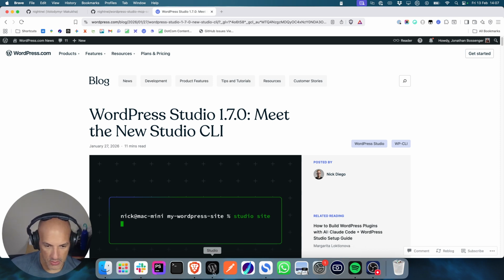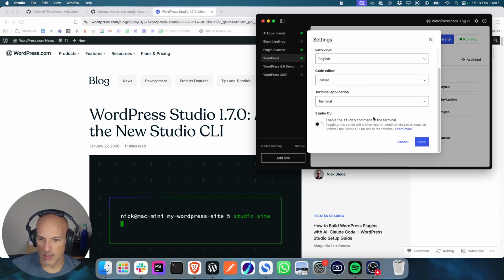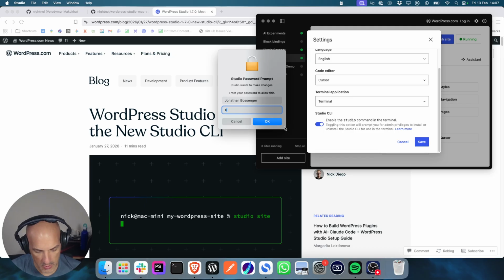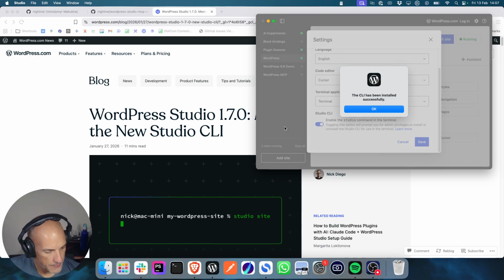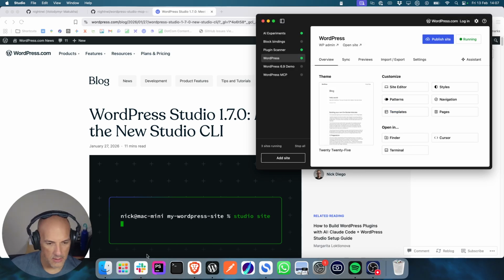Okay, so let me go and enable the CLI. Enable Studio command in terminal. Yes. Okay, save. It's asking me for passwords. Okay, so that's the CLI installed.